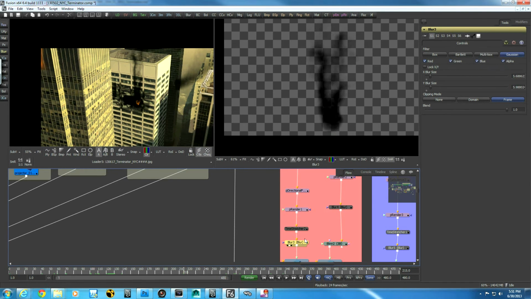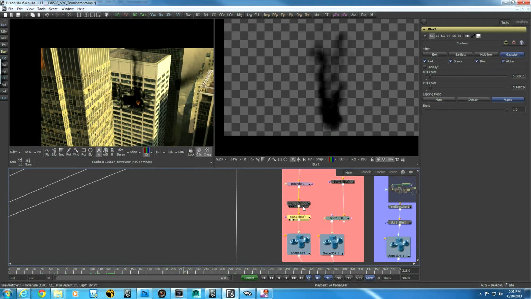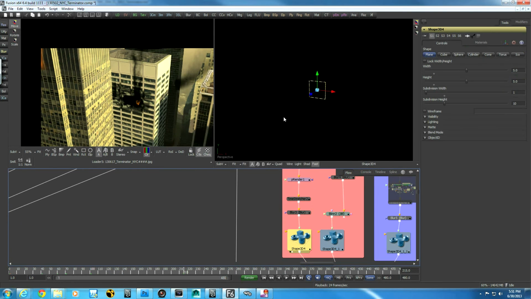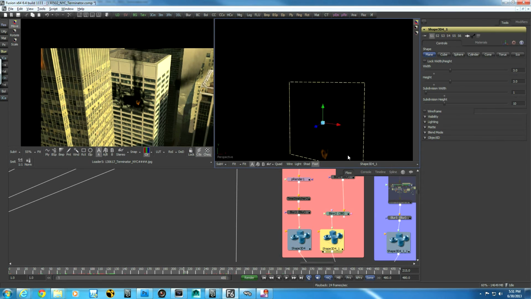I blurred it, and then I applied that onto an image plane which you wouldn't be able to see because the background is black and the smoke is black itself. So you wouldn't be able to see what's happening here. You may be able to see here. Let's see. Yeah, so here you can see the flame. So this is sort of the 2D image sequence.